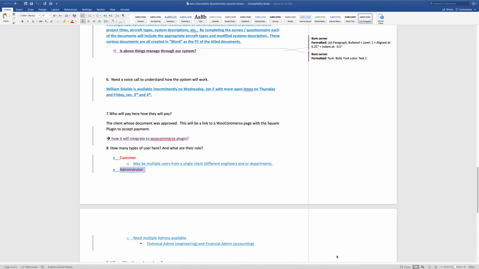This is basically going to be where they can purchase, where they pay for it. So it'll go through WooCommerce, and the customer will be the mechanic, and that's it. The customer is the person who is wanting approval. The administrator is the one who has the authority to provide that approval.